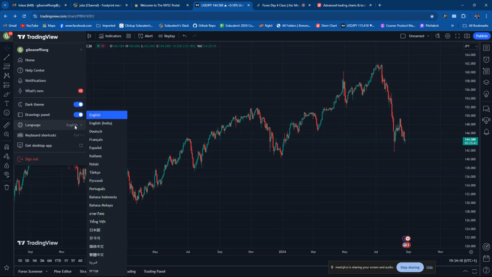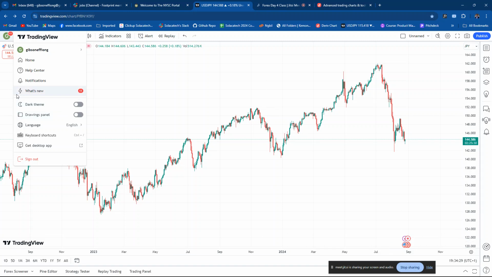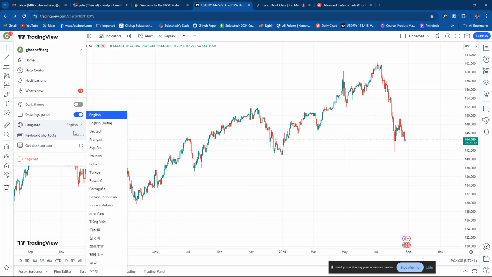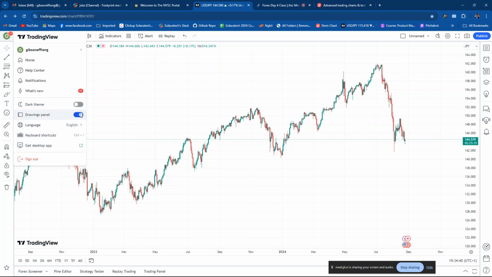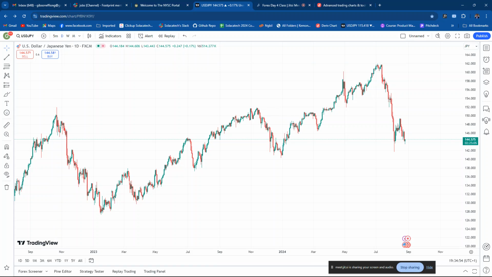Let me change back to the screen so you see. Then you have drawing panels. You can see all the drawing panels on the left and the right, and you can turn them on or off. That means if you don't want people to see what's happening here, you can toggle it off. Why the drawing panel toggle is necessary: maybe you have analyzed your market and you don't want anybody to come to your TradingView in your absence and start drawing other things. You can take it off. Not everybody knows this, so you bring it back on. That's for this button that will have your name.